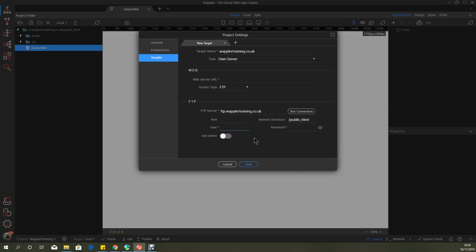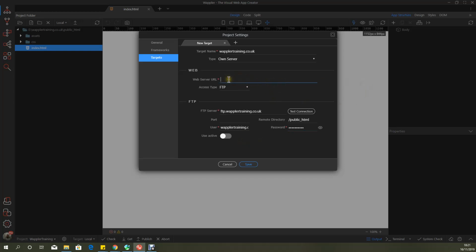The user itself, I'm just going to do a copy and paste here, because in this particular server your user is a domain name, and we'll set the password. Those of you who wonder what useActive is, there's two types of FTP generally, passive and active. Unless you've got any particular reason to use active FTP, I would leave that there, which effectively means it defaults to passive. Passive is a more, shall we say, polite protocol, in that active tends to sort of force everything through, where passive uses a little bit of negotiation, therefore things are working better.